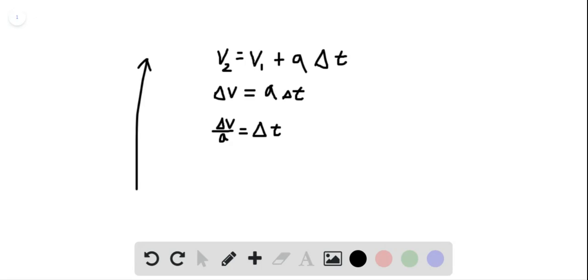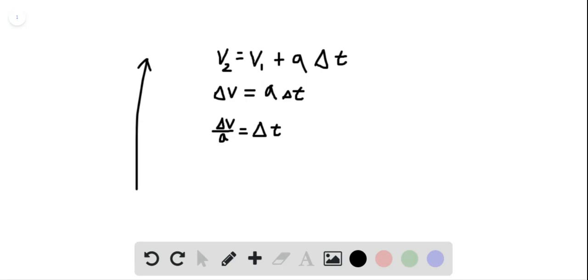So now, if the change in velocity has to be 20 meters per second, right? We have to be careful about positives and negatives here. So the change in velocity is going to be pointing downward, but the acceleration is going to be pointing downward too. So we can have those negatives cancel each other, or we can just pretend that they never were negative in the first place. We can just kind of redefine down as being positive.